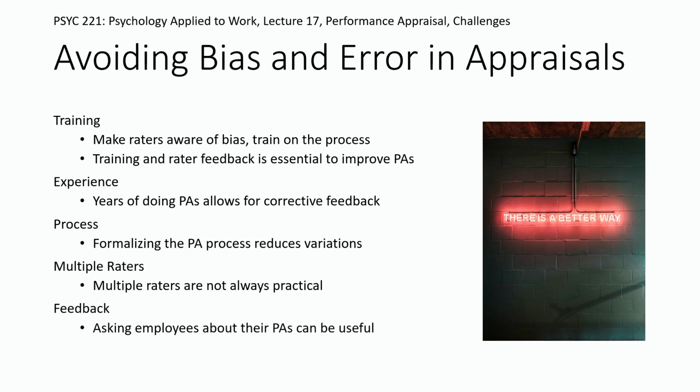And then of course feedback, and one thing is to actually have the people being rated, the employees, have a voice in the process, so that if they feel the rating system is unfair, listen to them. If they think you as a leader are not fair, listen to them. Try to figure out how to get an honest answer, because they might not want to give you an honest answer because they might fear you'll hold it against them, and that's a problem. That means there's not good trust, either inherent in your organization, or perhaps you're fostering that lack of trust, and that's a bad deal. But figuring out how to get honest feedback is an important process for avoiding bias and error.